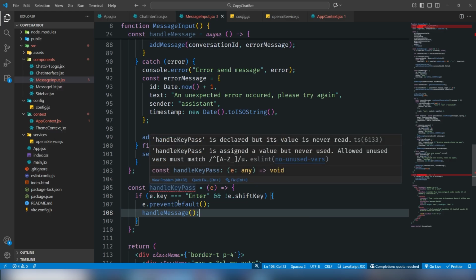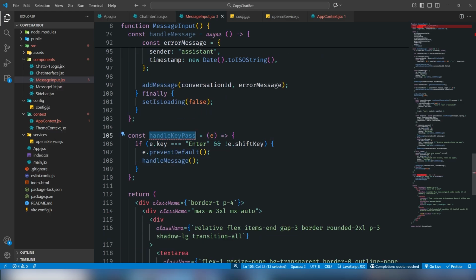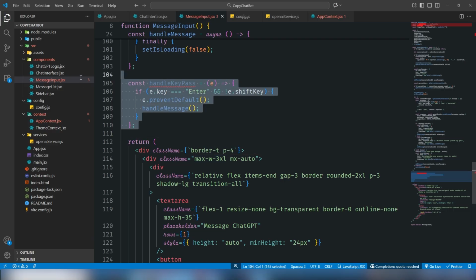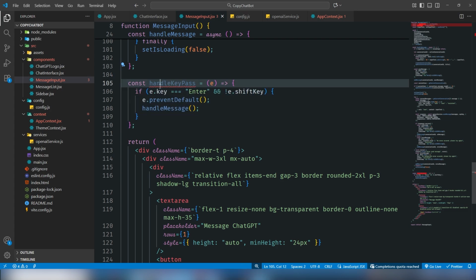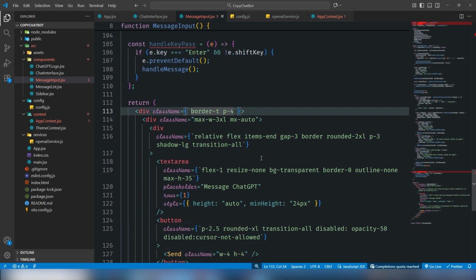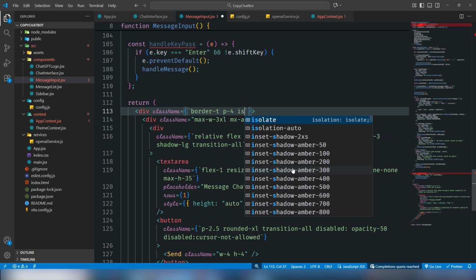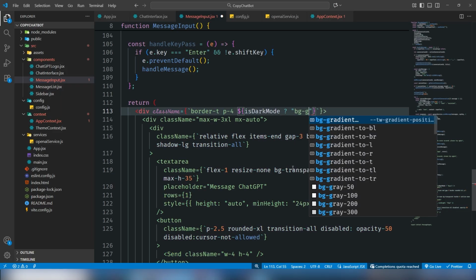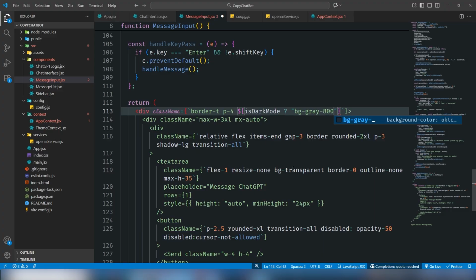Alright, the last and final one, I repeat the same word again and again because these are last functions. Okay, this is by the way the last function. The final thing I need to use is the logic inside there, a conditional based rendering, so we are good to go to use our application. So if dark mode exists, then I'm going to use bg-gray-800, otherwise bg-gray-900.